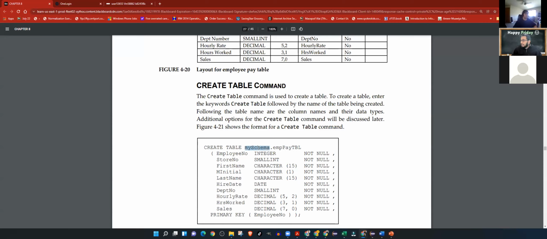The name of the schema is not required. Then you start a parenthesis, and you end the parenthesis with a semicolon. Between the two parentheses, you start listing your fields: your field name followed by a data type, followed by maybe a not null constraint if you do not want that particular field to have a null value.